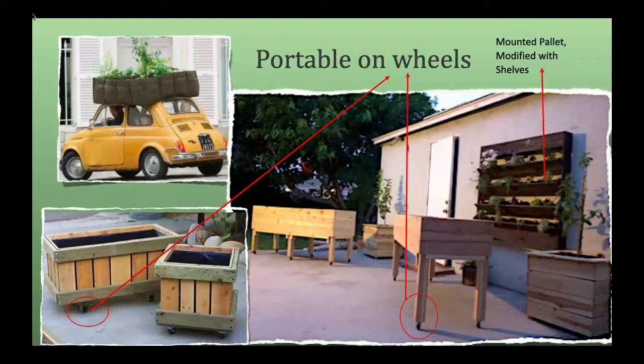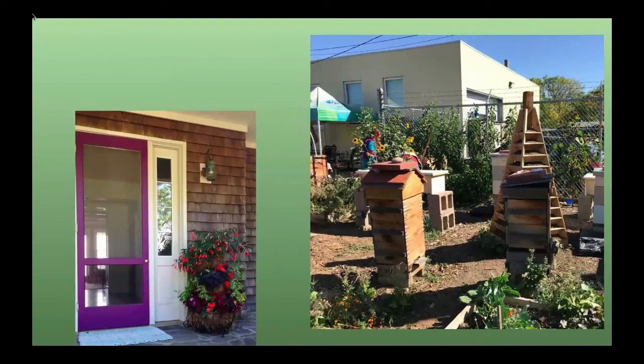But I love these concepts of portability and mobility, and growing vertically doesn't have to be in a stationary location. You can move it around if you felt so inclined, or if you had a project that you wanted to move with the sunlight, or give yourself from one year to another a little bit of change. It's really up to you. And in this case, here are some vertical features, identifying what is vertical per se. There are these sphagnum moss three-tiered planters that you could do, or you could use this pyramid system that's much more constructed, but it is a feasible feature, and you can use it year after year, particularly if you're using hemlock or cedar, although cedar is a little cost prohibitive right now, but hemlock could certainly last for about 10 years or so. If you use oak, that's wonderful too, white oak in particular.